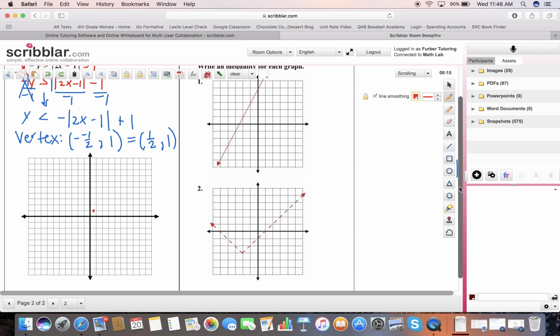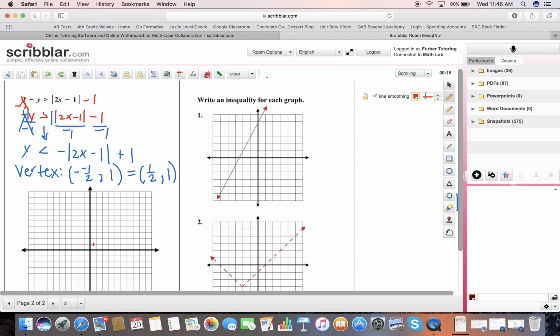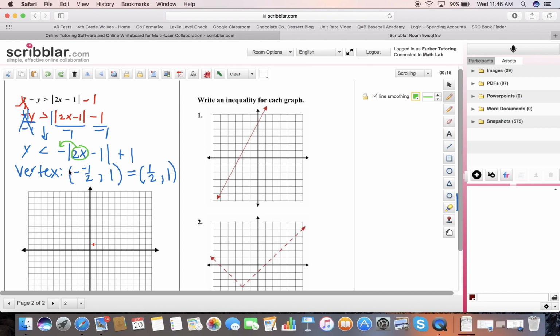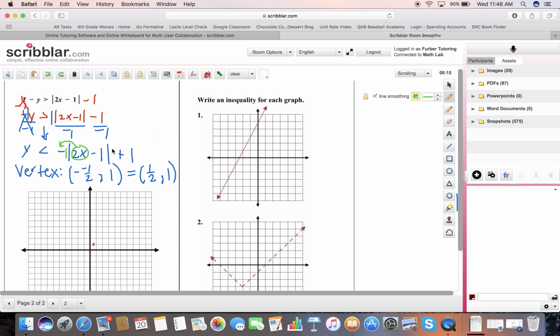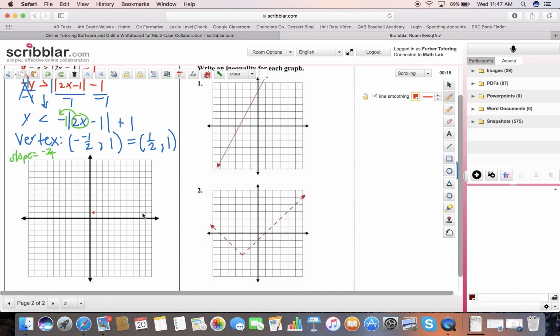Now, let's talk about the slope. The slope is 2x, but remember, if there's anything in front, it gets multiplied with that. So the negative 1 times the 2x makes the slope equal negative 2, or negative 2 over 1. So the slope is going to fall, and it's going to be down 2, to the right 1. I'm going to count from the halfway mark. That's the only tricky thing about this. So I have to go down 2, and then over 1 would still be halfway in between. All the points are going to be halfway in between because I began with a vertex that was halfway.